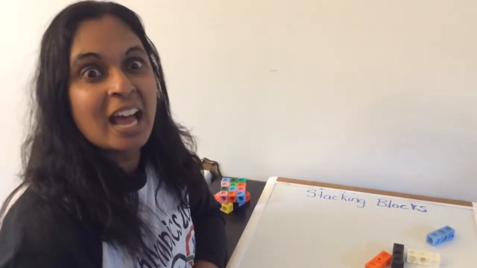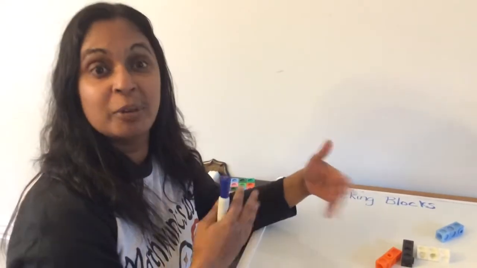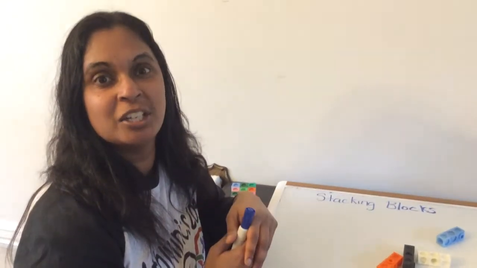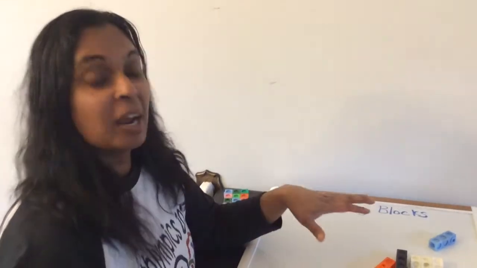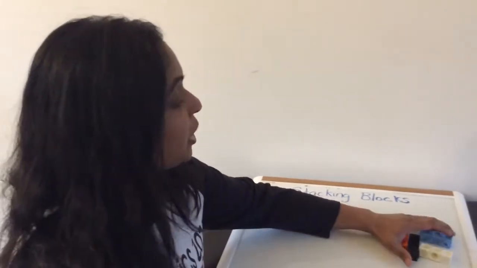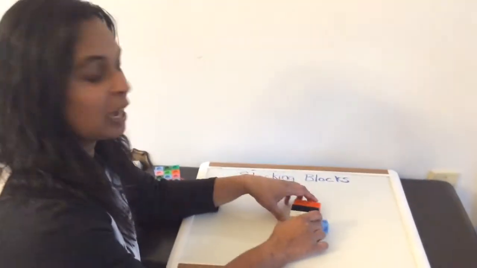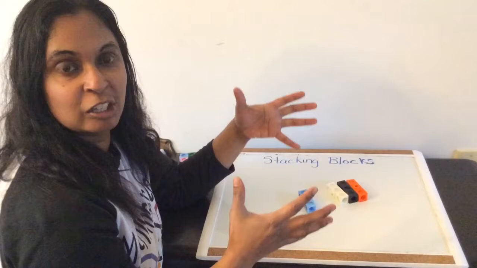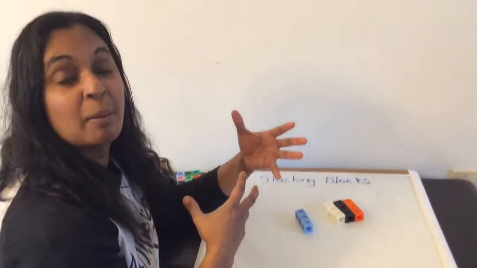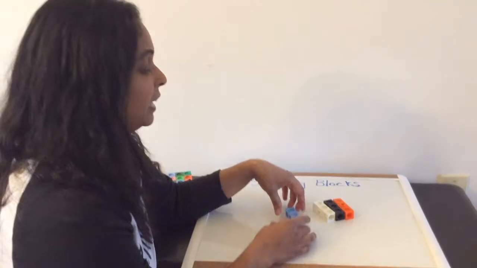Hi everyone, so we've moved on to our new unit and we're going to be looking at stacking blocks. So this is a little pre-lesson before you start getting into volume, and we'll talk more about that as we keep going. But right now they're going to be using blocks, and I'll use linking cubes to show you the idea of what they're doing. And they're going to be creating some rectangular prisms. Now remembering a cube is also a type of rectangular prism, so if you see cubes, that's also fine.